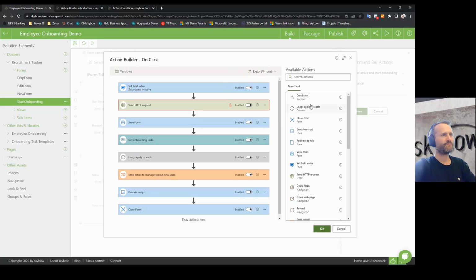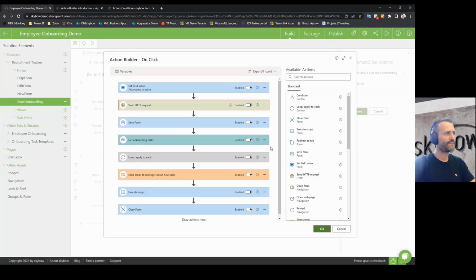In most cases you would probably go for a condition control, which allows you to add several actions, one condition for several actions. You don't have to add the condition on every action separately.